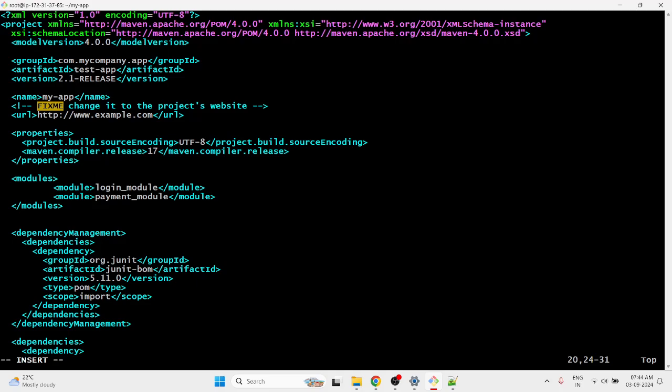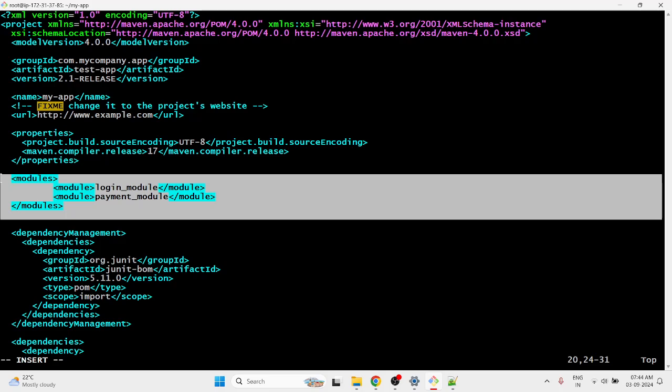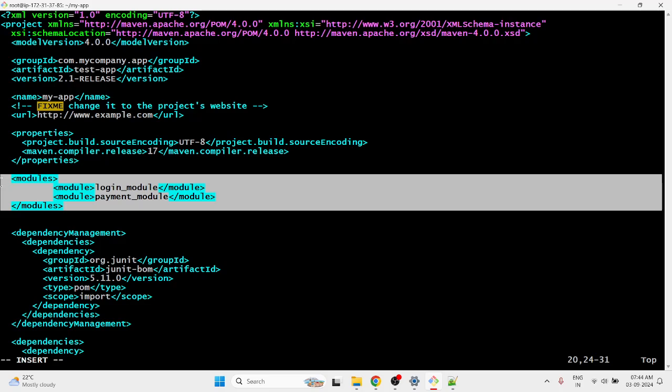We define the modules. It means when we execute this command, it will read the pom.xml and it will read this also. Okay, there are some modules, and we have to build them also. So when you execute mvn package, it will execute these child modules as well, along with your parent module. Now this became the parent module because in this pom.xml we mentioned the modules. That's why this has become the parent one.